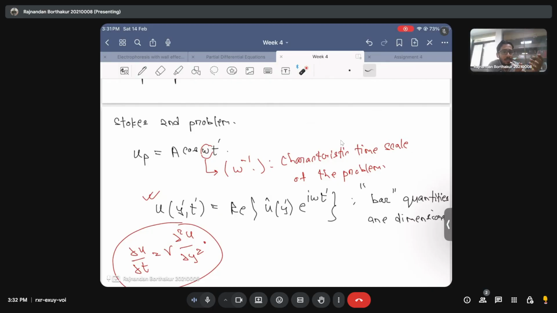The added advantage is that I don't need to say that this velocity profile is subject to one special kind of fluid, and that it will change if I change the fluid, because all I care about is that my velocity profile is a function of a non-dimensional quantity, and I can have multiple values of the velocity profile just by changing the non-dimensional quantity. So that makes my analysis generic, which was not the case when I was solving this using dimensional quantities.